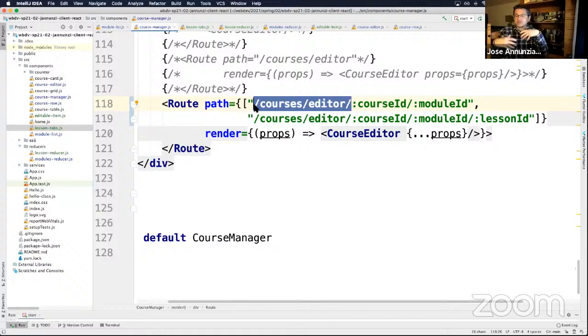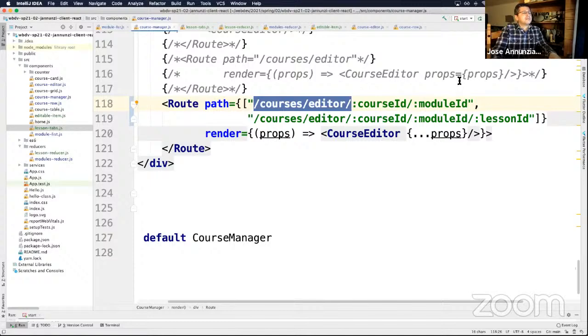So if you want to be much more specific, but if they are embedded inside of the other, like this one, right? Then exact equal false is actually very useful, because one's inside the other, they're nested. But if you have elements that are not related at all with one another, then definitely exact equal true is much better.